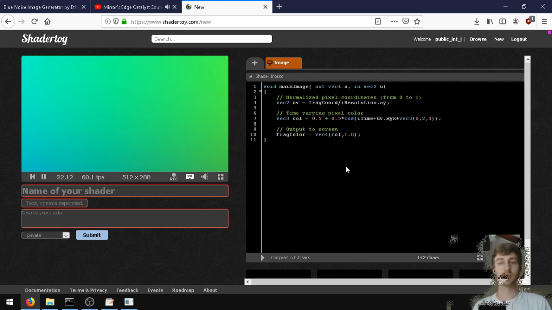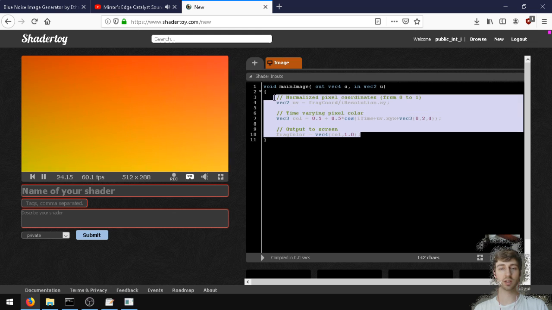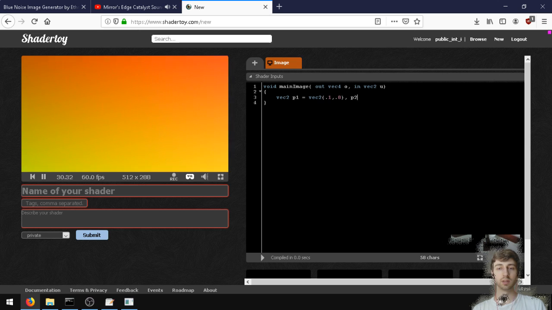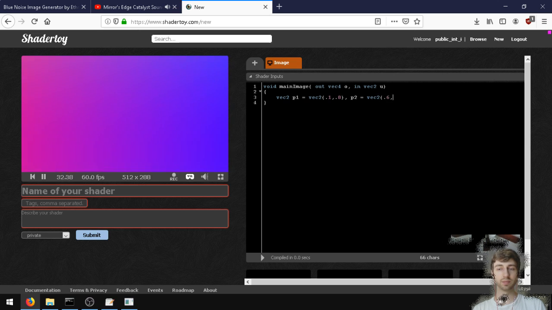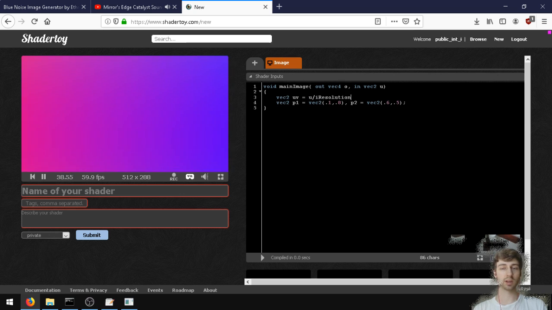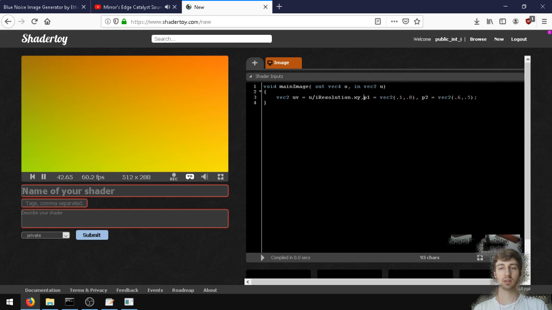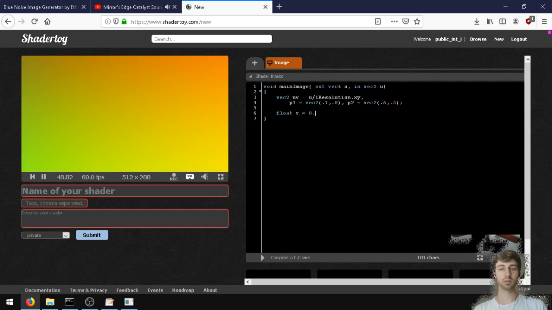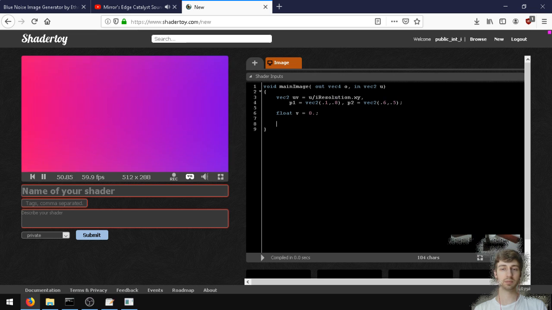Okay, so I'm going to set up 2 points each on the side of the screen, P1, P2. Set up a normalized UV. Output value.